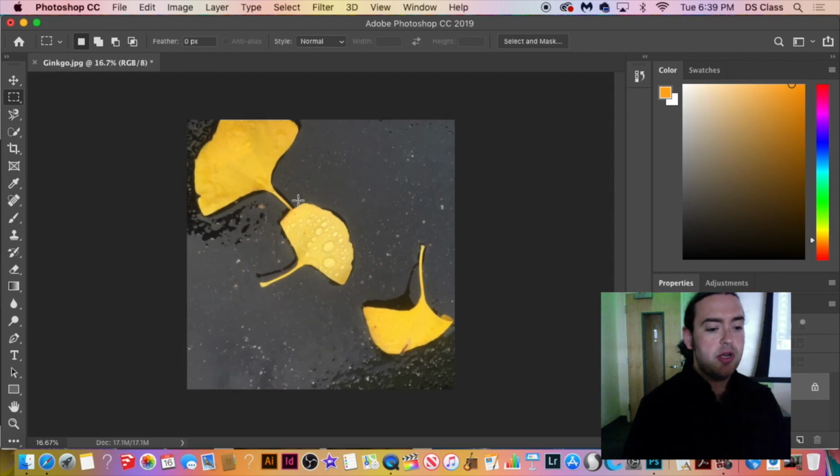So make sure you're on the layer you think you're supposed to be on, and also make sure you don't have a small little selection up in the corner that it thinks you want to work in only. Make sure you haven't put the little ants around something you don't know about.